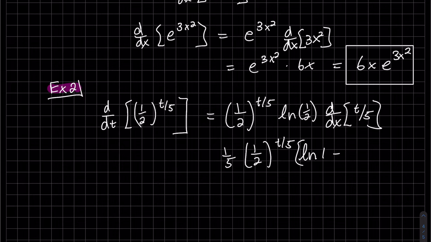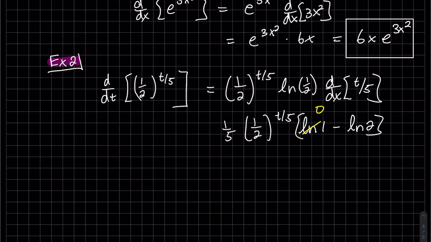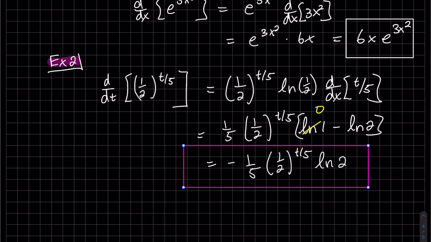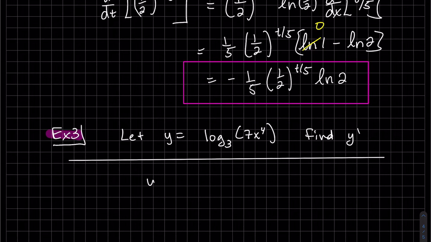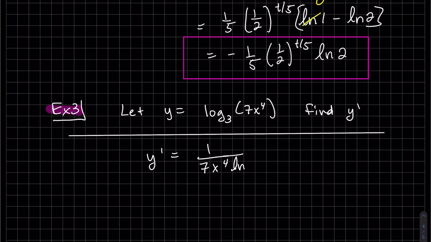We can simplify using logarithmic properties: we can subtract natural log of 1 minus natural log of 2. Remember natural log of 1 is 0, so that gives us our answer. For the log base b of a function, it's 1 over that function divided by the natural log of that base, times the derivative of the inside function — that's our basic formula. It's divided by the natural log of that base, chain rule it. We get 28x to the third, put that on top, and it looks like we can simplify.